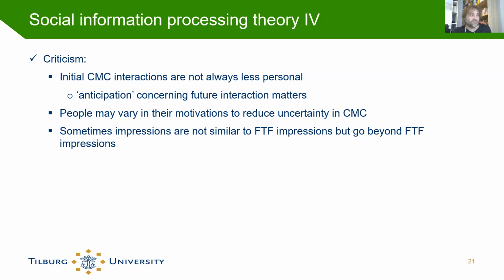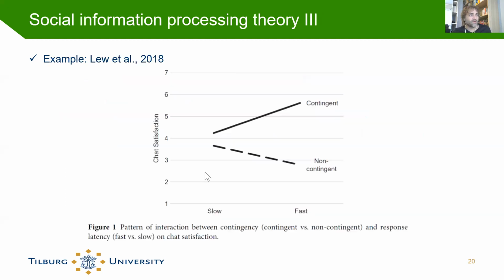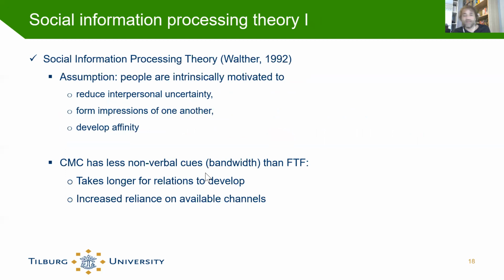So basically, the original idea, let me go back a couple of slides. The original idea that it takes longer to develop is sometimes still relevant, but not always. But the increased reliance on the available channels, so people use whatever information they have, that is now really the main focal point of social information processing theory.